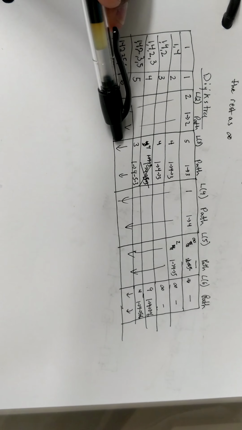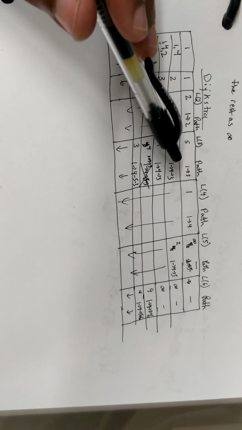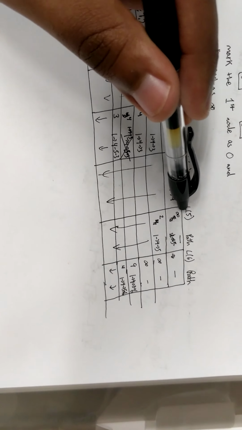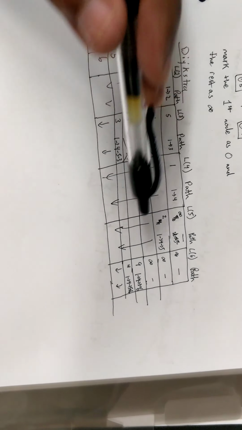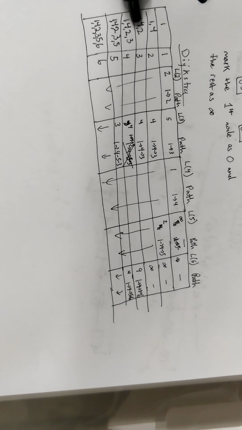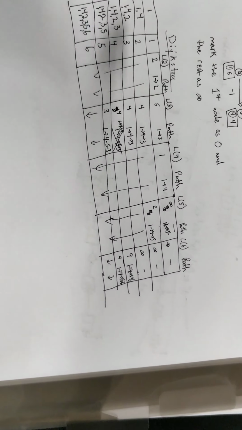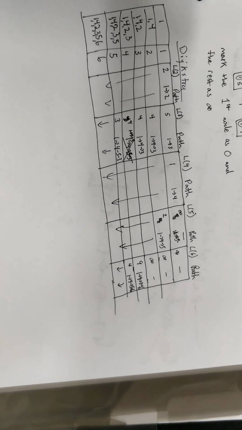Always on the right hand side here, you will be using the node that you're trying to reach, which is node 2. So for here, we're trying to reach node 3, so we always have 3. For here, we're trying to reach node 5, so we always have 5 at the end of the path. And in the beginning of the path, we can pick any of the nodes here, and anything in the middle of the path as well, we can pick any of the nodes that are available to us here. It limits our path, and it also adds computation.